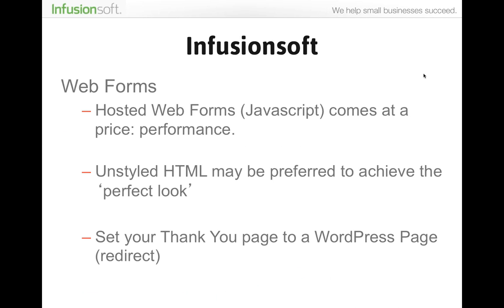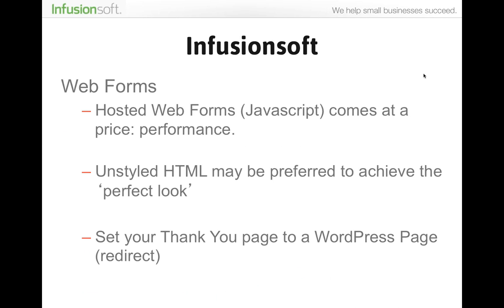However, on WordPress.com, you are not allowed to do that. Why? Because they are fearful of spammers. They don't want to have spammers taking over their sites and putting in JavaScript code. But traditional HTML form code, you'll be just fine. Often the unstyled HTML code is what developers like, and also what you might like, because it uses basically standard instructions on how to render web forms. And when you do that, you want to make sure your WordPress theme already has styling for web forms, so it will just adopt whatever your theme already has for it.